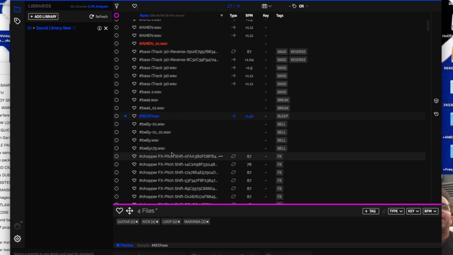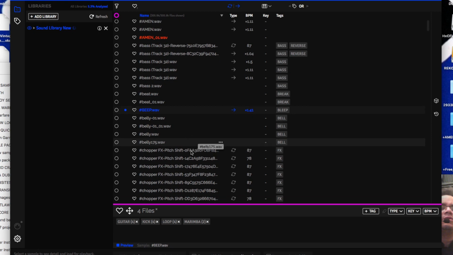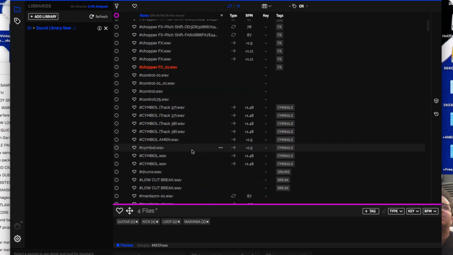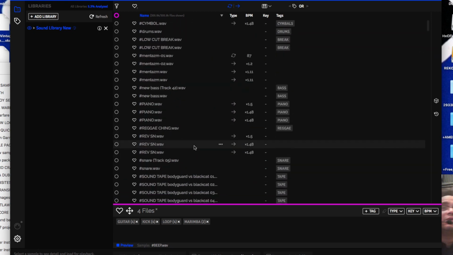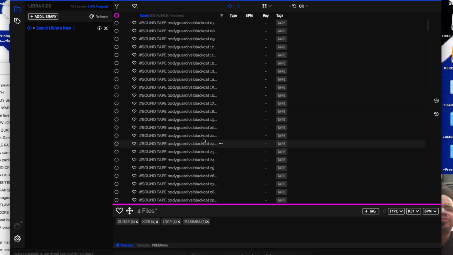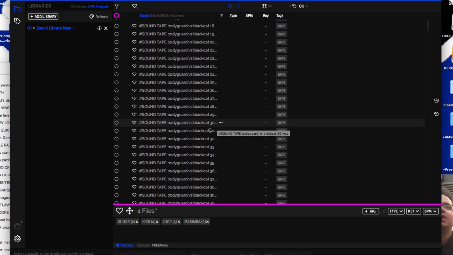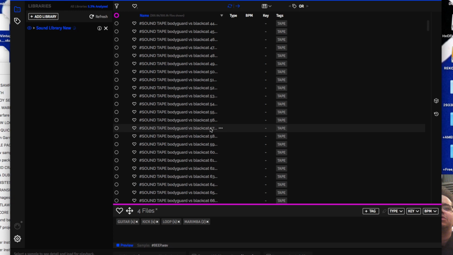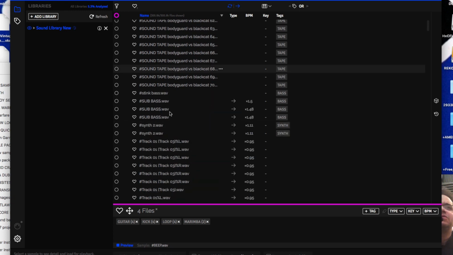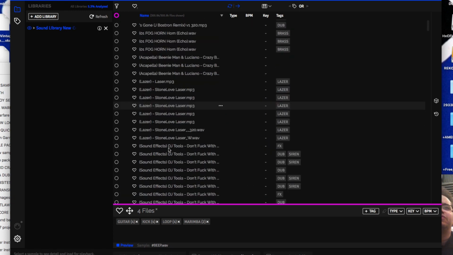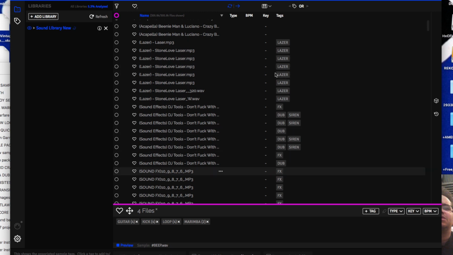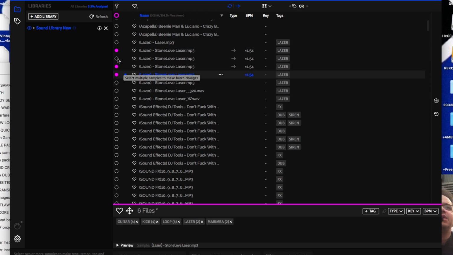As you play the sample back, you can go through your library and find sounds that you didn't even know you had in there, although I do know where my samples are and they're all mapped out into folders. But I believe this also works as a plugin, so you can sit here doodling through your sounds. As you can see, there are some little tags, like it says laser there. If you wanted to add more detail to each tag, you can just click on each one, like so.